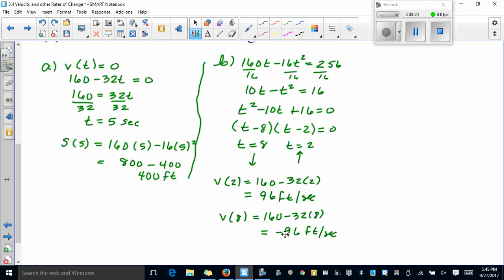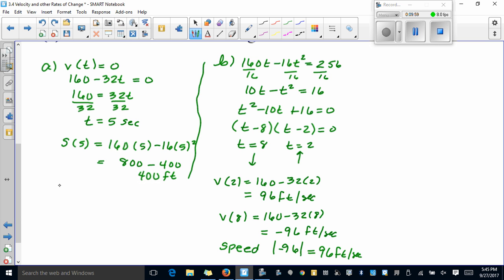Well, the negative makes sense because it's on its way down. So if you didn't know before, now you do. Positive 96 means it was moving up, and then when it got to the very top at 400, it turned around and it started heading back down. Negative is identifying the direction. Now, they did ask you about speed, and since both of these answers are exactly the same, the speed on both of them is the absolute value of 96, or negative 96 on the way down. So if you wanted that, the speed both ways was 96 feet per second at that time.